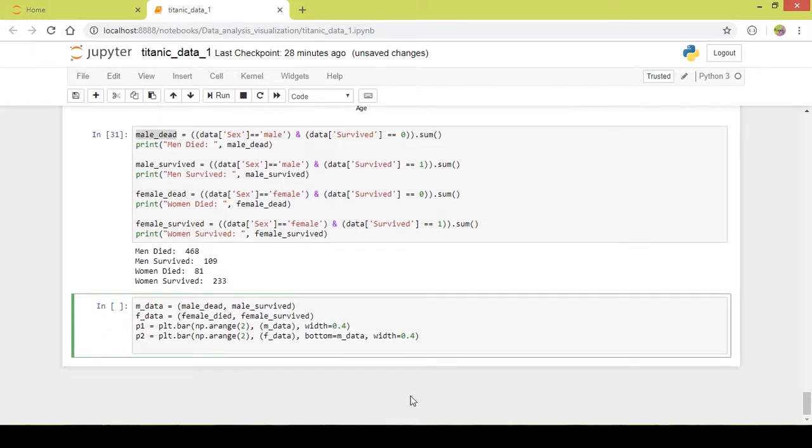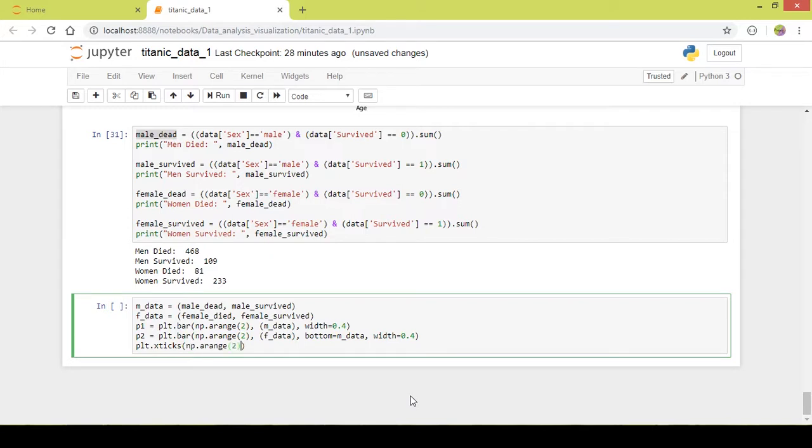Now this is another argument that our graph took. I'll have to mention some other things as well in order to make the graph look better. So that will be plt.xticks, and it will take np.arange. There are two bar graphs, so there will be two ticks.